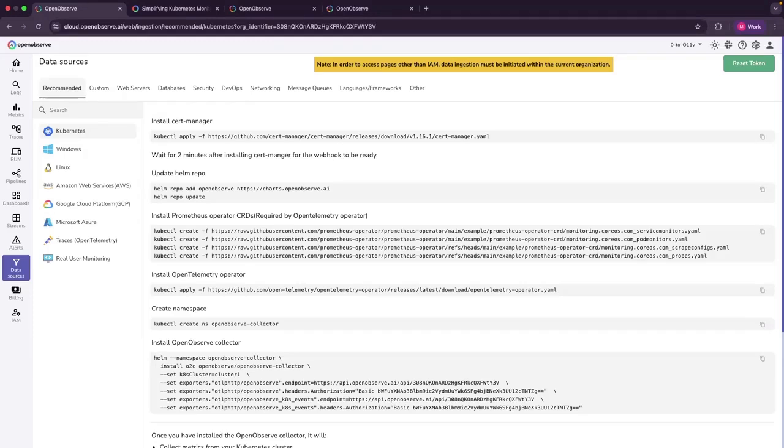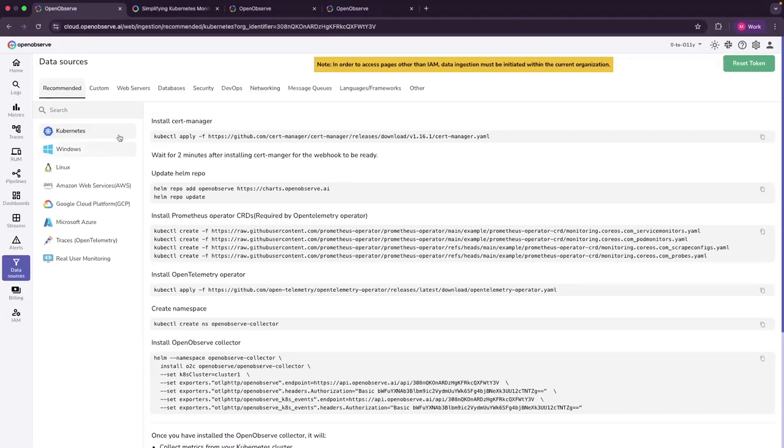This creates a fragmented stack that is hard to manage and adds unwanted friction. But with OpenObserve, we are changing that. With just 5 simple commands available in our data sources tab, you can get all these signals, logs, metrics, traces, and even events flowing in real time into a single platform.